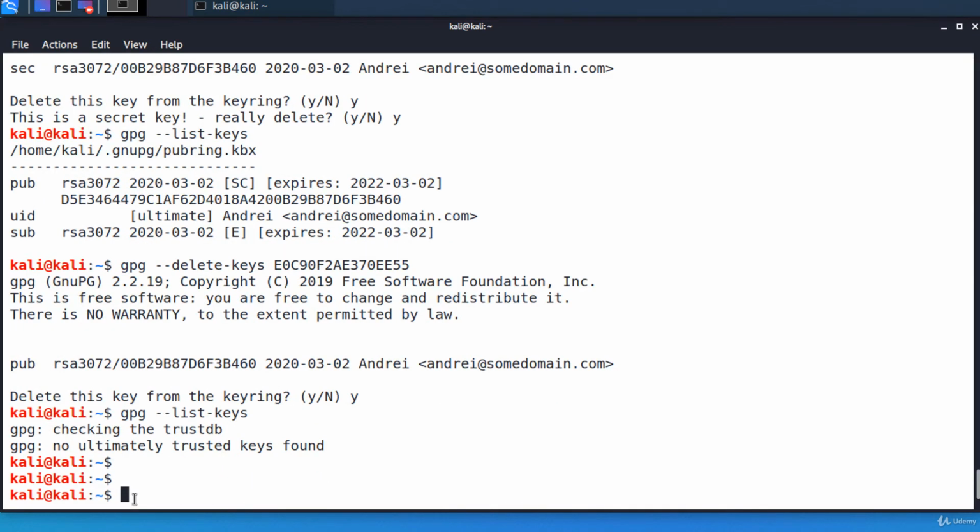Let's go ahead and see how to import a public or a private key into the GPG keyring from a file. Most of the time you import your private key on a new computer or after a fresh install. On the other hand, somebody else's public key is imported to send him an encrypted message or to verify a digital signature. The next command is the same for importing both public and private keys. gpg --import and the path to the private key file. In this case, it's private.asc.